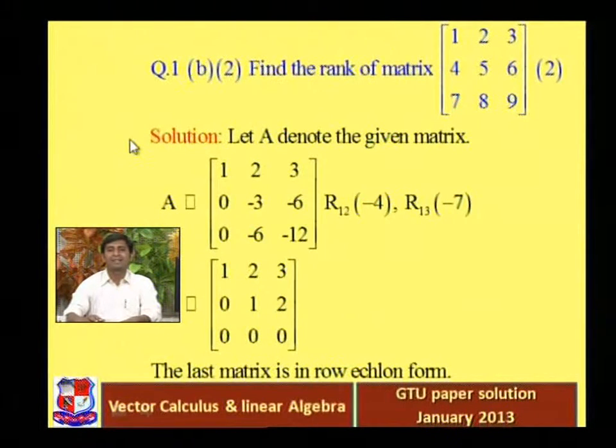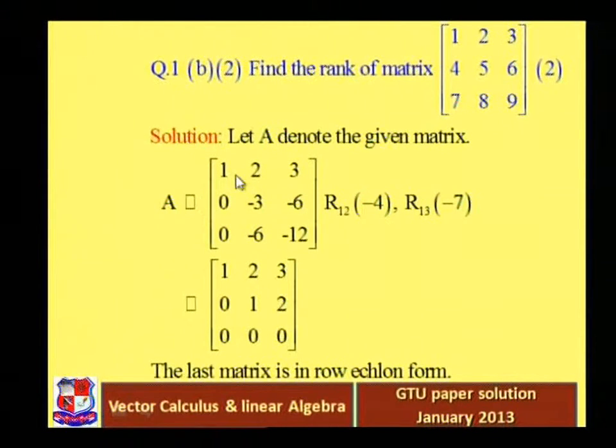Now you already know how to convert a matrix into a row echelon form. So this is our matrix: 1 2 3, 4 5 6, 7 8 9, correct? Now we multiply the first row with minus 4 and add into the second row. First row is as it is, 1 2 3, and the second row becomes 0, 5 minus 2 into 4, that is 5 minus 8, that is minus 3. Then 6 minus 3 into 4, so 6 minus 12, that is minus 6. Then 7 minus 1 into 7 is 0. Then 8 minus 2 into 7, so 8 minus 14, that is minus 6. And then 9 minus 3 into 7, that is 9 minus 21, you will get minus 12.